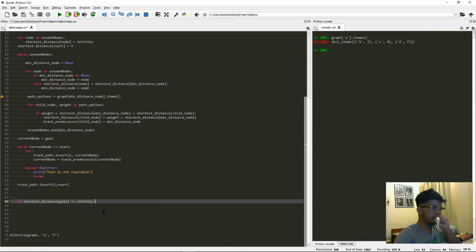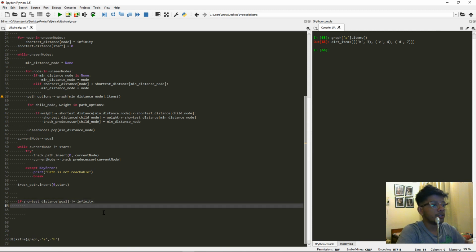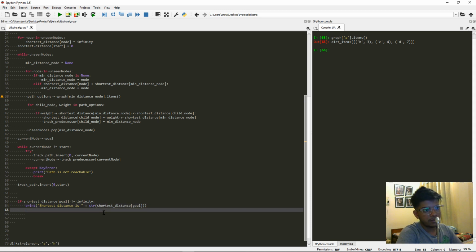So if it is not infinity, that means we have found a path. So we're gonna print a user friendly message, shortest distance is, and the cost is going to be stored in the shortest distance of the goal node, right? The shortest distance of the goal node basically stores the minimum cost to reach the goal node.